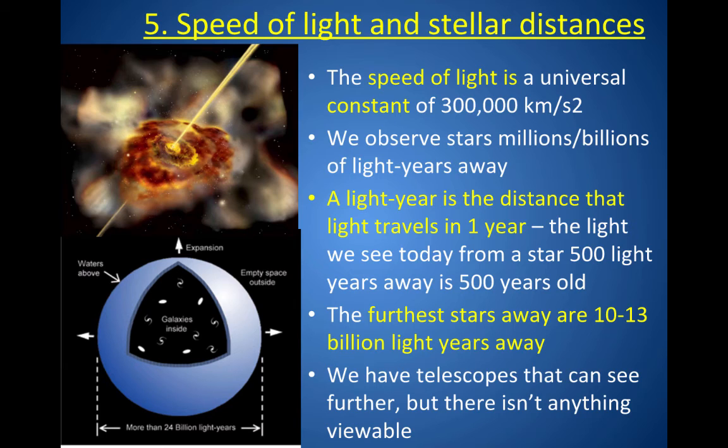All right? When we look at stars that are a billion light years away, that light has been traveling for a billion years. There is a chance that that star has already gone supernova and is no longer in existence and hasn't existed for thousands, if not millions of years. But we won't know for another 800 or 900 million years if that happened. So in a sense, we're looking back in time when we look up at the night sky.